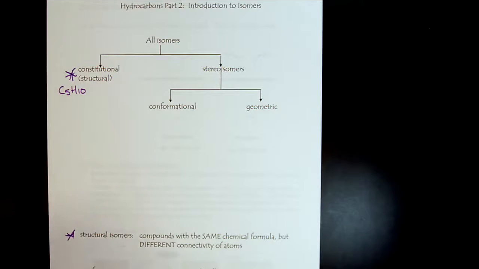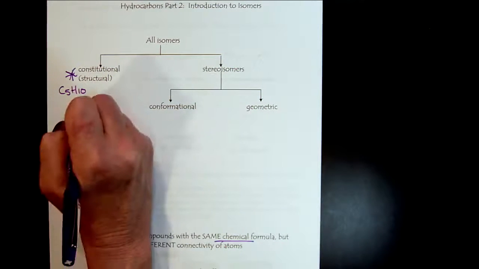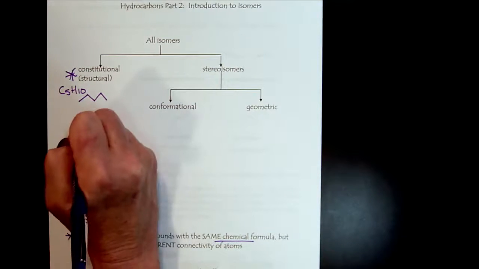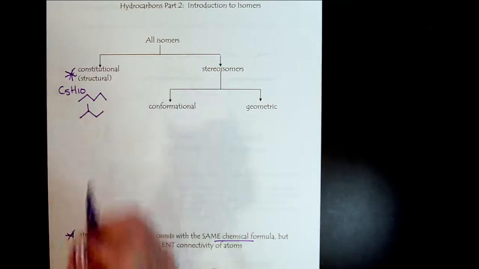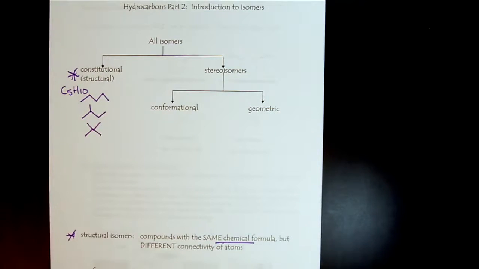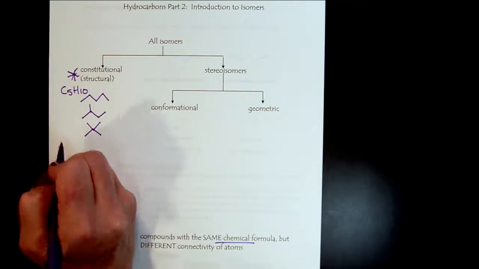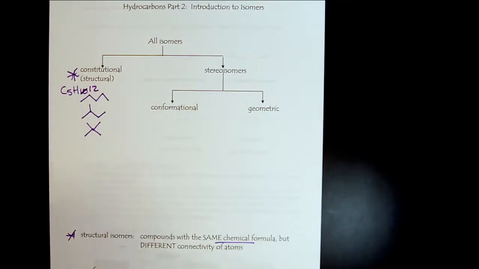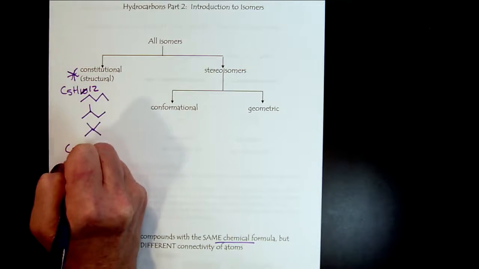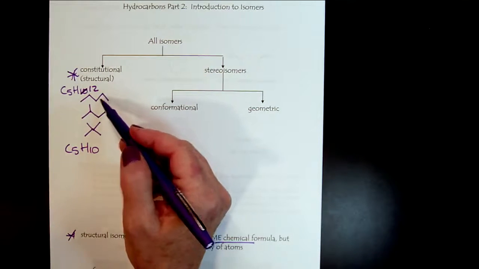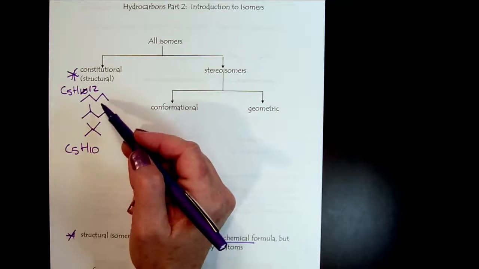There's the same chemical formula, but we could put those 5 carbons in a straight chain, or we could do 4 carbons with a branch, or we could do 3 carbons with a branch. Or let's look at, whoops, I'm sorry, that's C5H12. That's all right. Okay, now let's jump to C5H10. For C5H12, these make sense.